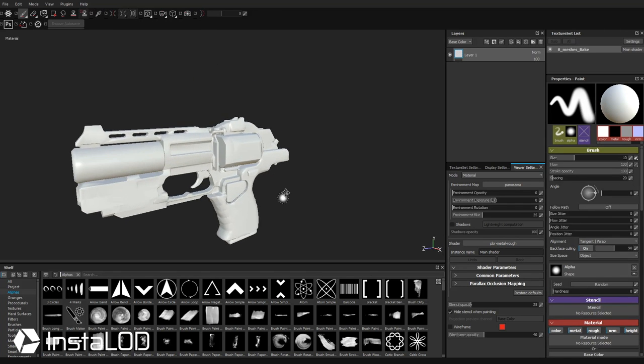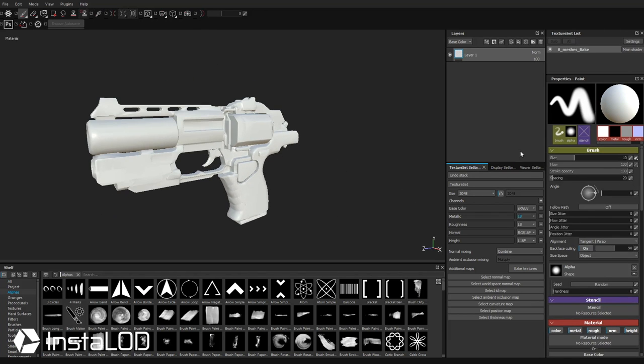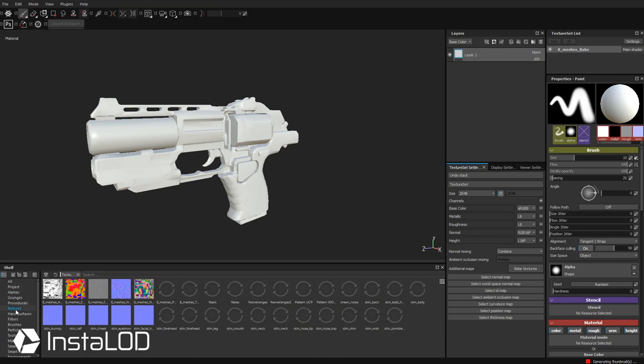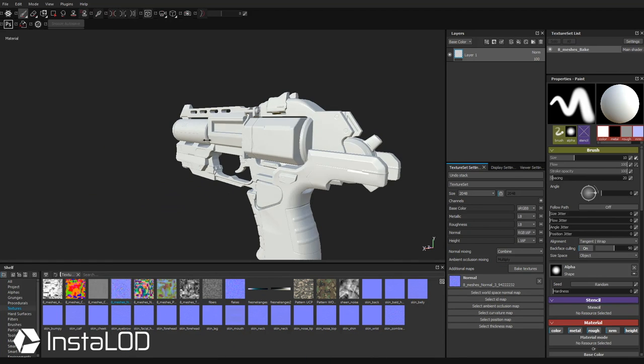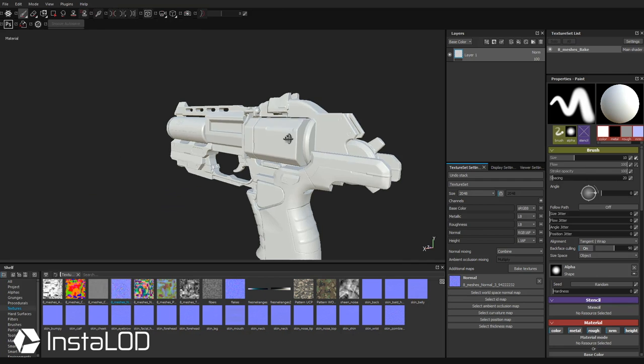And here you can see we have our low-res mesh. Go over to the Texture Settings tab over here, and we're also going to go to the Textures tab over here. And let's go ahead and throw our textures where they're supposed to be. For the normal map, I'm going to say, here's my normal. And just with the normal map applied, you can see we're getting really, really good results.